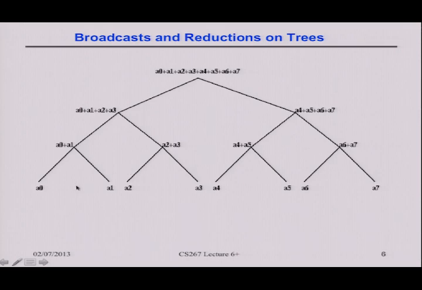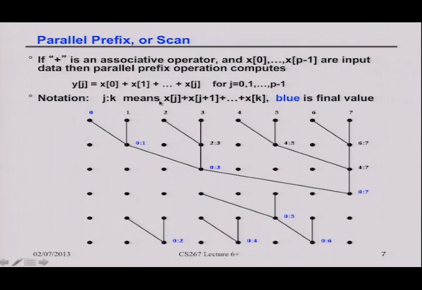So now what I'd like to do is say, I want to compute not just this global sum, I want to compute every prefix sum. I want to compute A0 plus A1, A0 plus A1 plus A2, all 8 different possibilities. It turns out that all I have to do is run this algorithm twice. Once going up the tree and once going down the tree. So let me just show you the picture, and then I'll write the general code in the next slide.